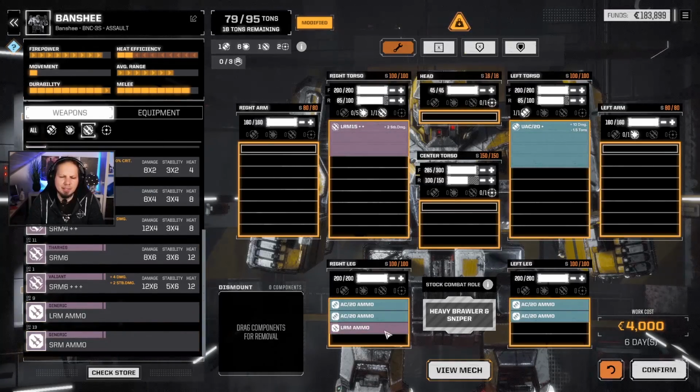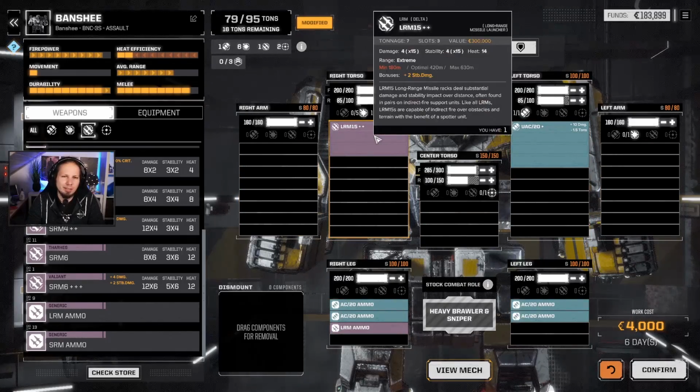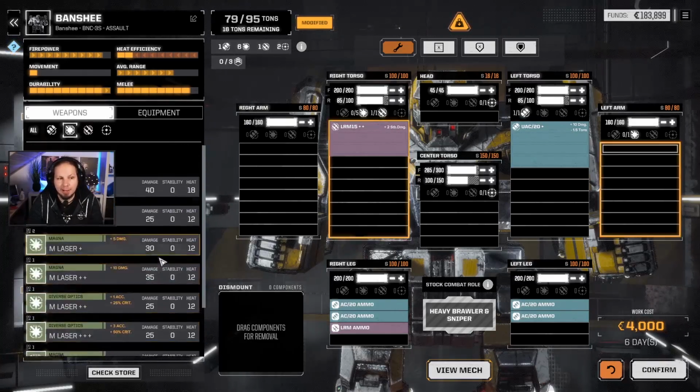That's 15 and that's 120, right? I think this should be okay in terms of ammunition for most of the cases. So 1 ton for a 15 is a bit on the edge. We can shoot 8 times with that. I would say... is it okay? Yes or no? 8 times? Should be fine, since we are using this LRM mostly while we are moving to the front line.